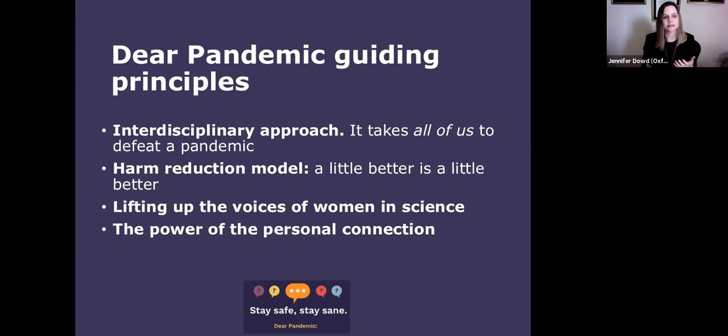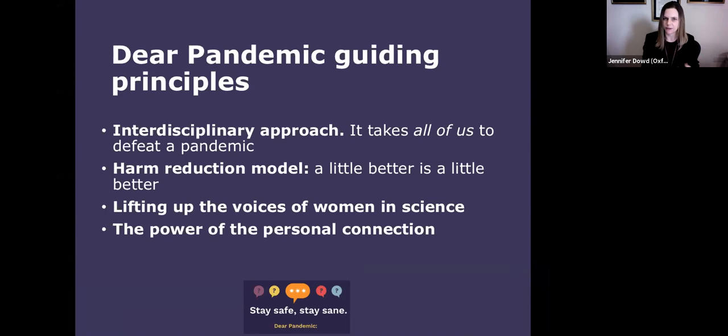We know that misinformation spreads really quickly on Facebook, but people also do turn to social media for a lot of their health news. So in some ways, because we were communicating with family and friends, that's where we started. And it turned out to be a way that we could turn some of those weapons of social media back against themselves and give people the ability to share accurate information.